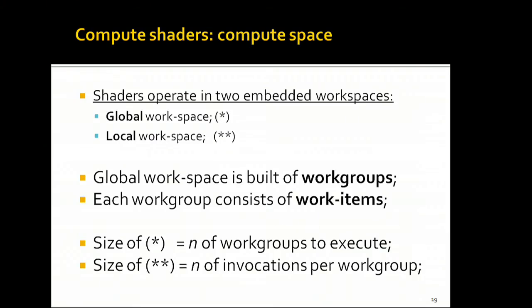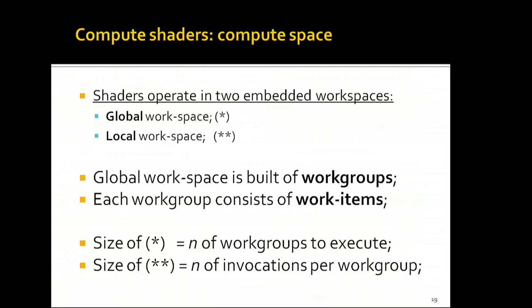Right, so how do they work? As I already said, there is no thing like GL_VertexID or specific means of telling which invocation am I really executing at this time. Instead, compute shaders operate in two embedded workspaces. You have the general global workspace, which you could treat as, like, text cells in your picture, or blocks. That's a better example. You've got blocks in your compressed image, right? The block is 4x4. And then you have local workspace, which consists of invocations that can communicate with each other and that can be responsible for processing that very block.